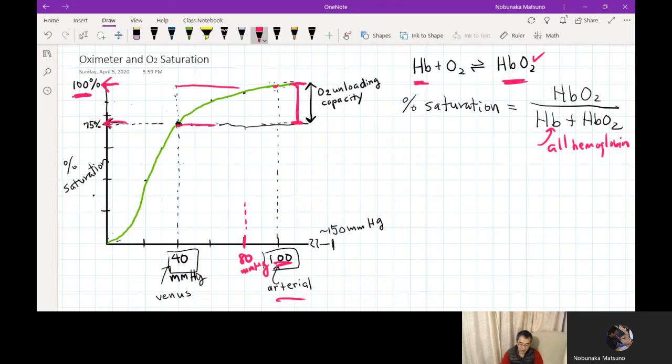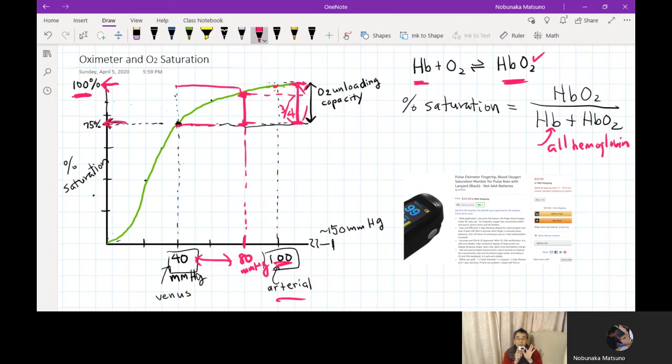The reason why is, if you go up and look right here, between this point and this point, you almost lost, so this is almost like 3/4 of the original capacity. So you already lost 25% of the O2 unloading capacity. And if you're already at 80 and 40, the partial pressure difference between these two isn't high. Here's the problem. Because of that, if you have 80 millimeters, you're probably going to be carried to the hospital anyways. But you can get one of these, it turns out.